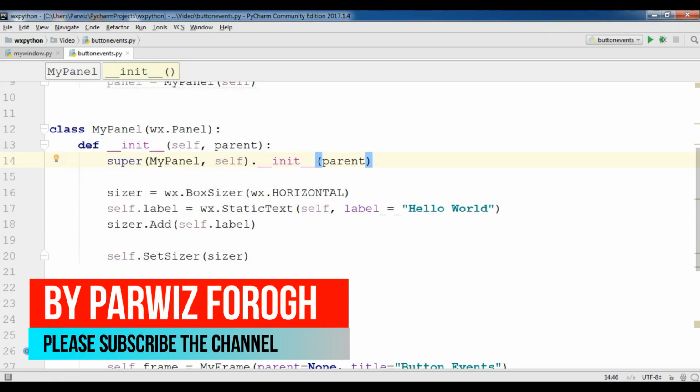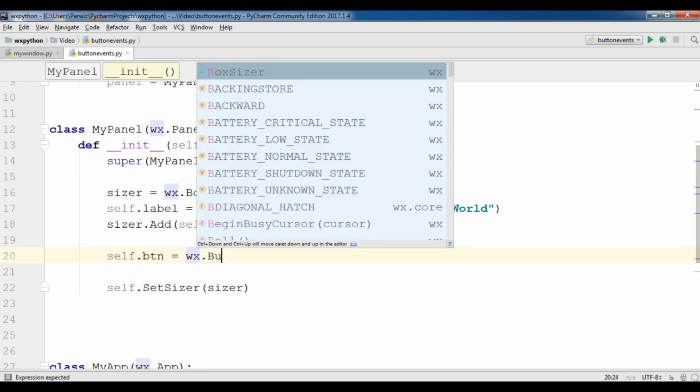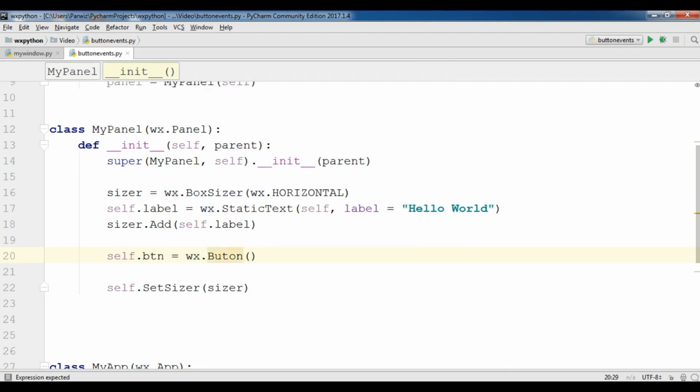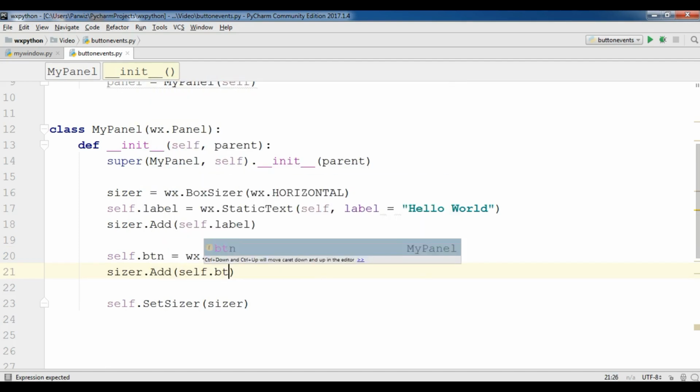After this I'm going to create a button, self.btn, with wx.Button. I'm going to give it self, and for the label just Click Me. Now add this button to the sizer, sizer.Add(self.btn).